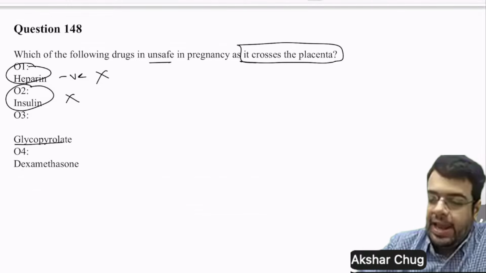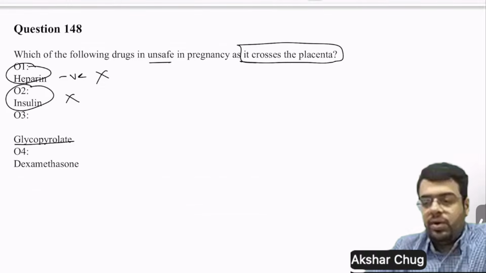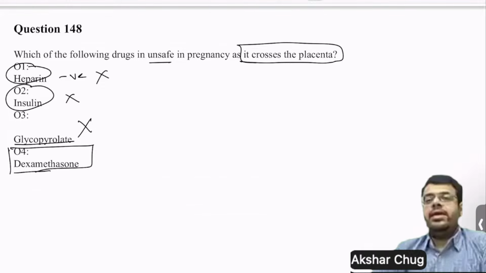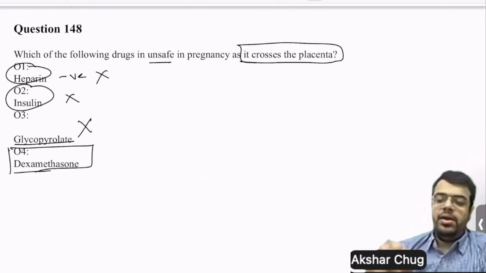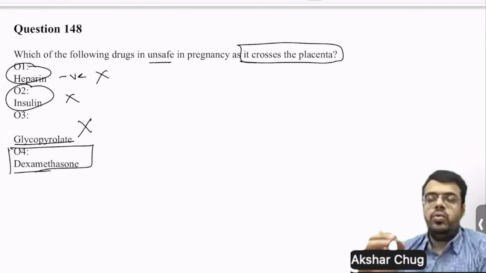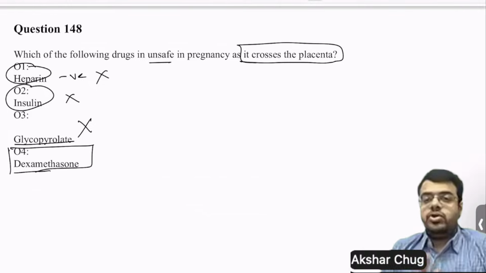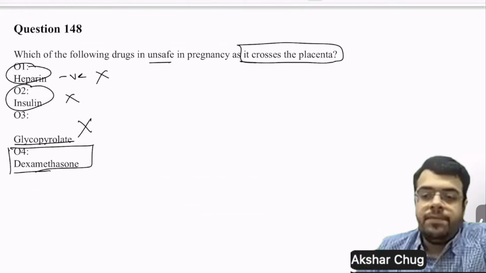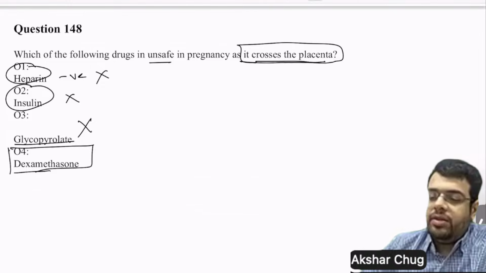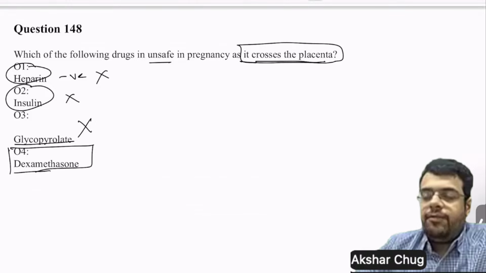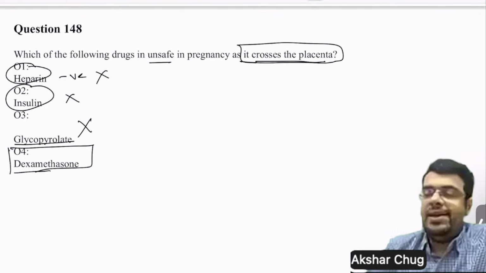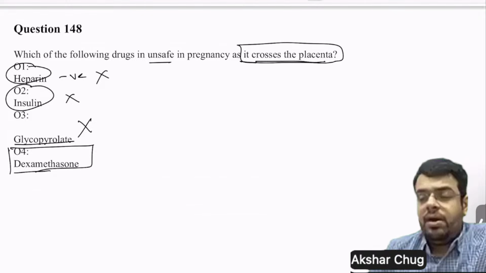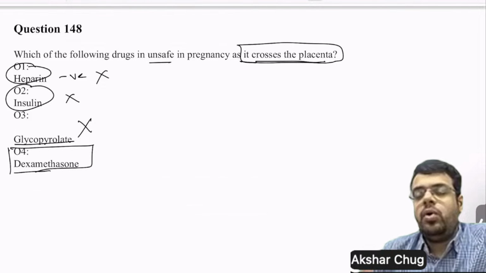Whereas glycopyrrolate is a quaternary amine, so again it cannot cross the placenta. Whereas dexamethasone, even logically thinking, is the only drug which we use during pregnancy with the aim that this drug should reach the fetus, as our aim is to get fetal lung maturity, right? So it definitely crosses the placenta, but whether it is unsafe or safe depends on when you use it. In the later part of the pregnancy, when we want lung maturation, it is safe and it is therapeutic. Whereas if you use it in early pregnancy, it could cause HPA axis suppression.